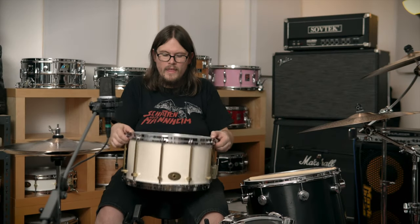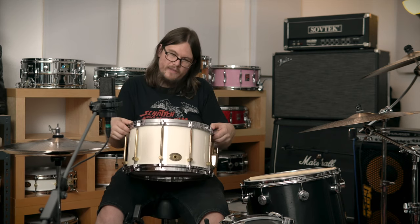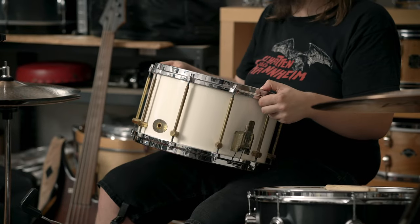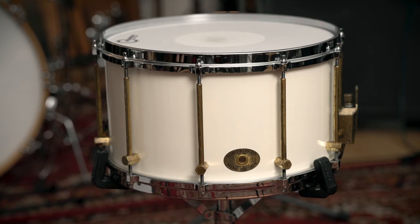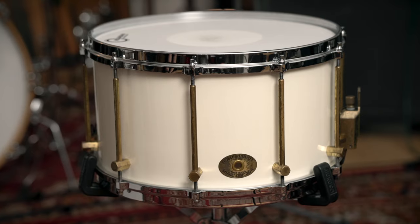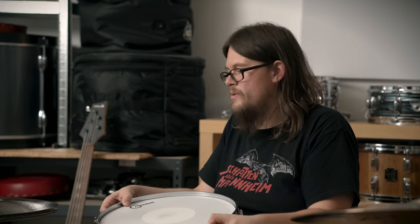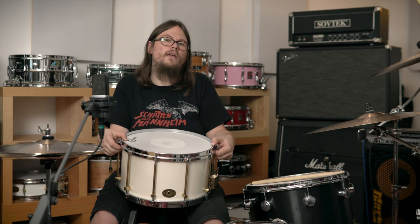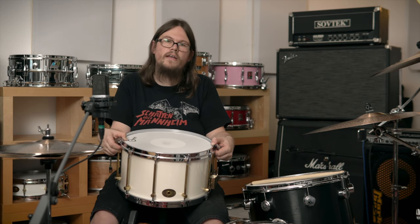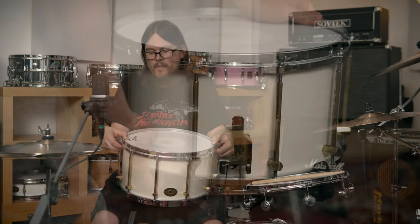Snare number two, a 14x8 Noble and Cooley solid maple snare drum in antique white, built in 1987. You may know that snare from our first episode of our vintage drum series. However, I like it so much that I decided to show it here again. It's definitely one of my favorite snare drums, and I use it a lot. I find it very, very versatile. I love the sound a lot.